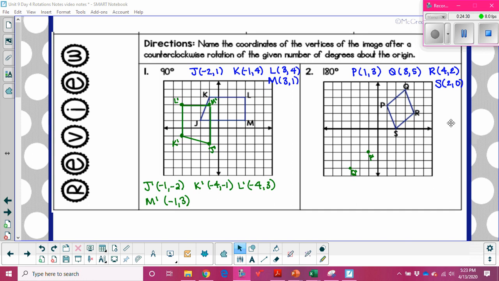Okay. Now R, which is also in quadrant 1, will also be moving 2 quadrants. So you go from quadrant 1 to quadrant 3. Okay. And your X and Y coordinates stay in the same order, but your signs are going to change. So now you'll be at -4, -2. This is R prime. Okay.